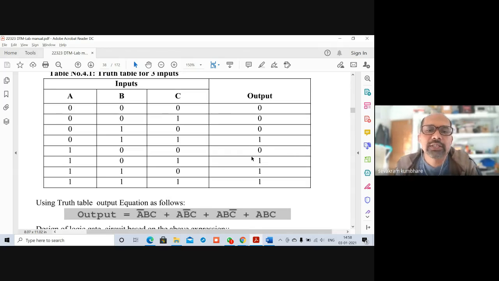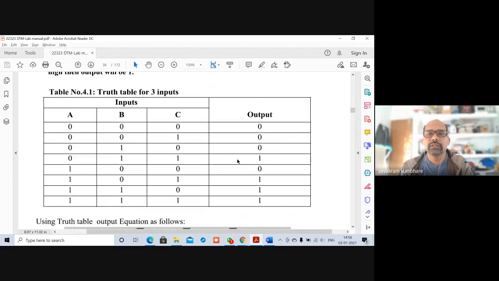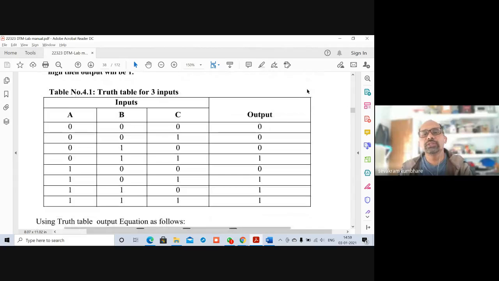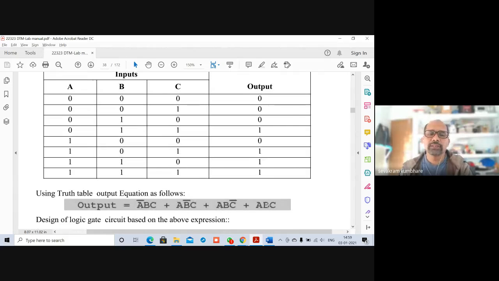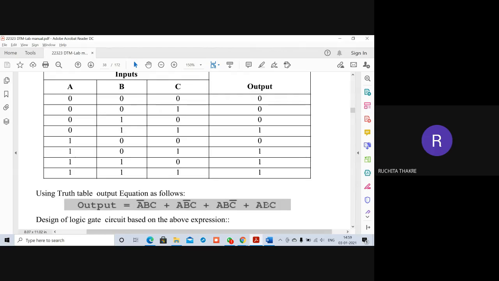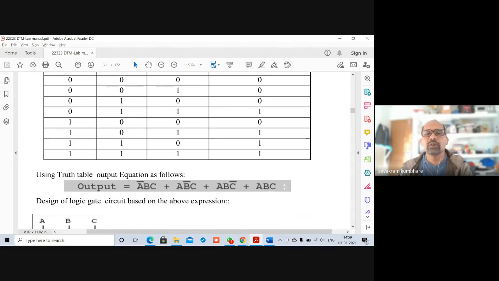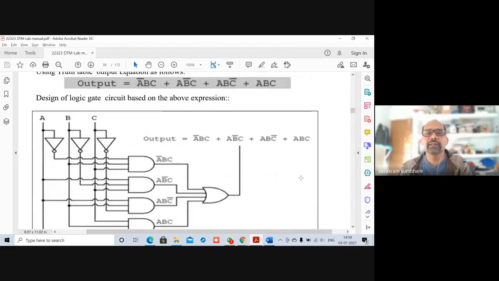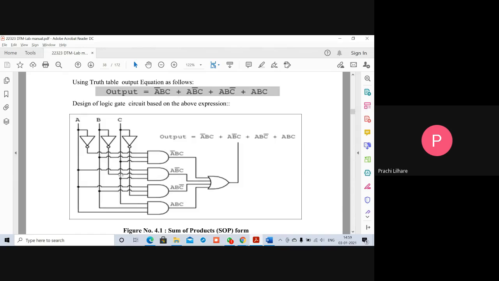All of you got this? Yes, sir. Okay, so in such type of question you have to understand the problem statement first, accordingly design the truth table, and accordingly write down the output expression. Got it? Yes, sir. So if you do this, you will be able to implement it. Now we got the expression, we have to implement it, and how we can implement it? That implementation can be done like this. All of you are able to see this diagram? Yes, sir.